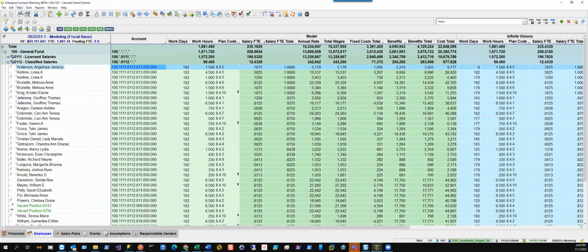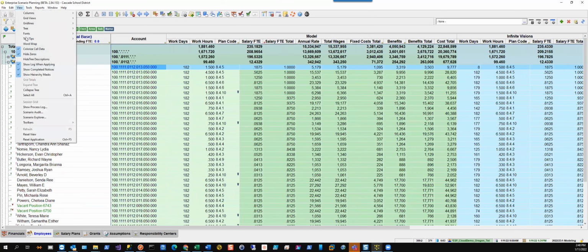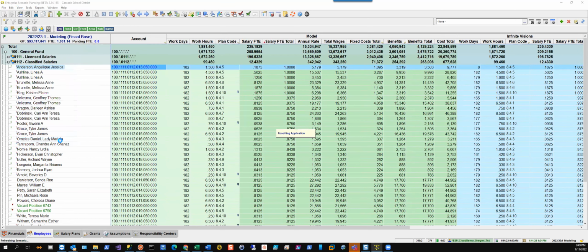I'm going to do what we call a reset application, and it's almost the same as closing and reopening. Sometimes it's necessary when the program just gets in kind of a weird state, if you try to do too many things at once. It's like turning your computer off and on, which sometimes fixes it.